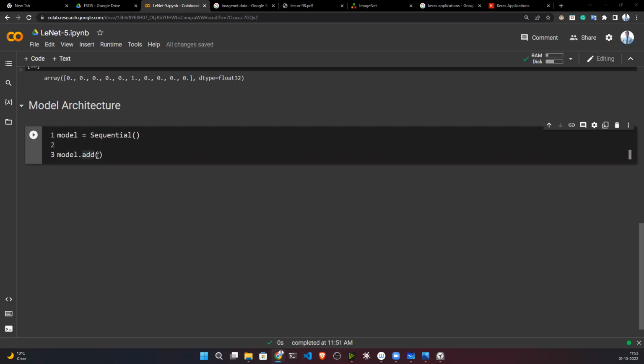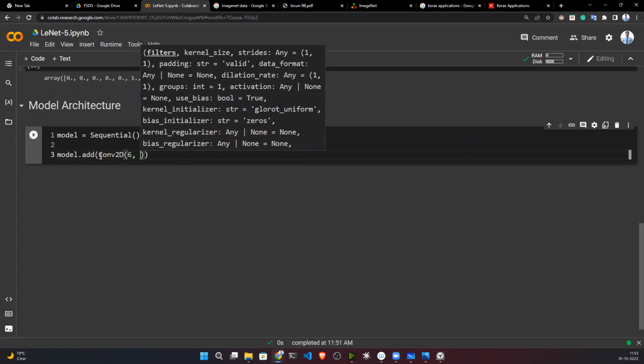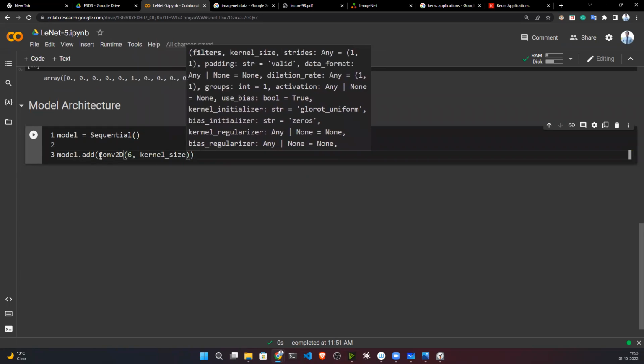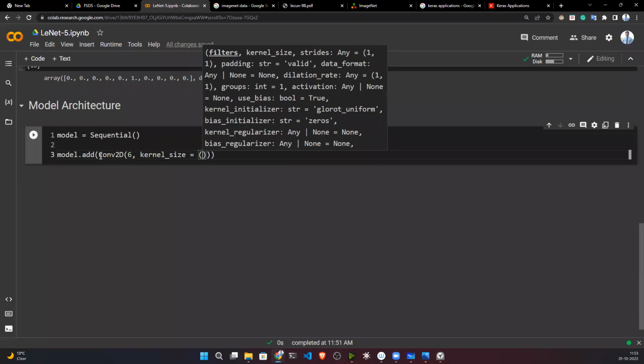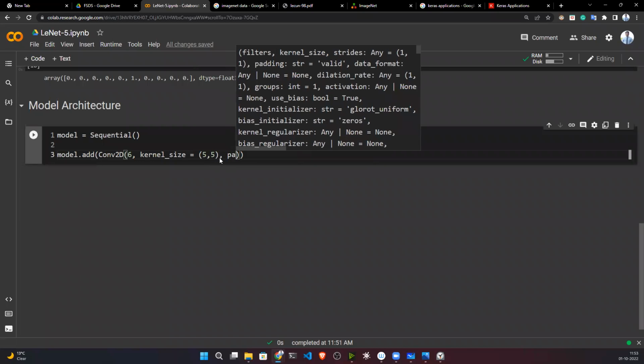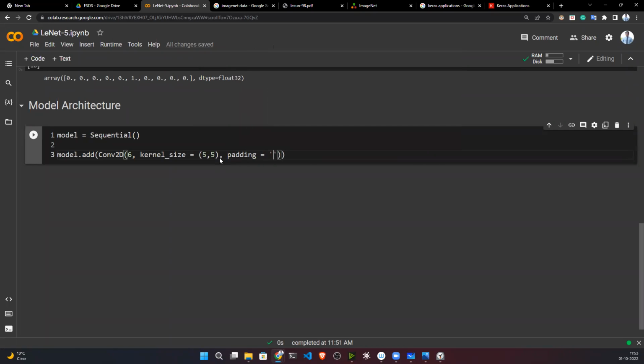My first layer was convolution, so I'll call Conv2D. Inside, the number of filters I had was 6. Kernel_size was 5,5. And can anyone tell me, if I give padding equal to valid, what does it mean? I think you have learned padding equal to valid. Do you know the difference between valid and same?